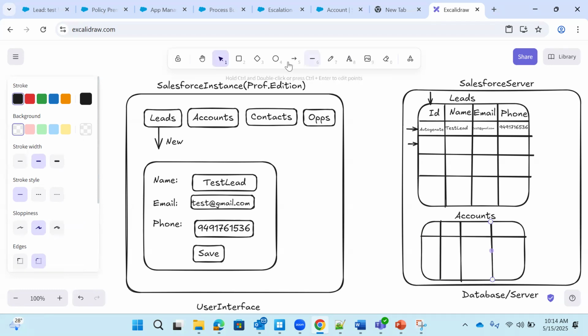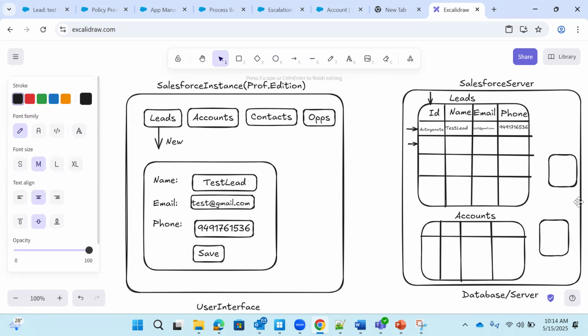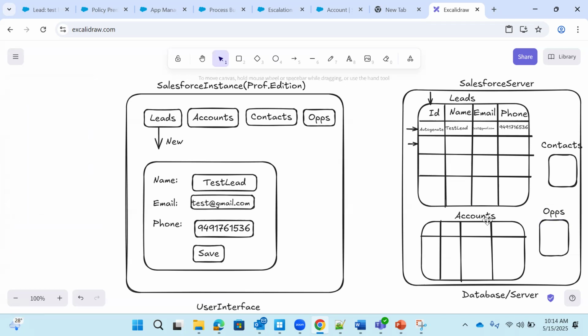For contacts also, they have a separate table on this server, and for opportunities also. This is how Salesforce maintains the data on their servers. We don't need that information, but for us to understand, we need to know how Salesforce does all these things.